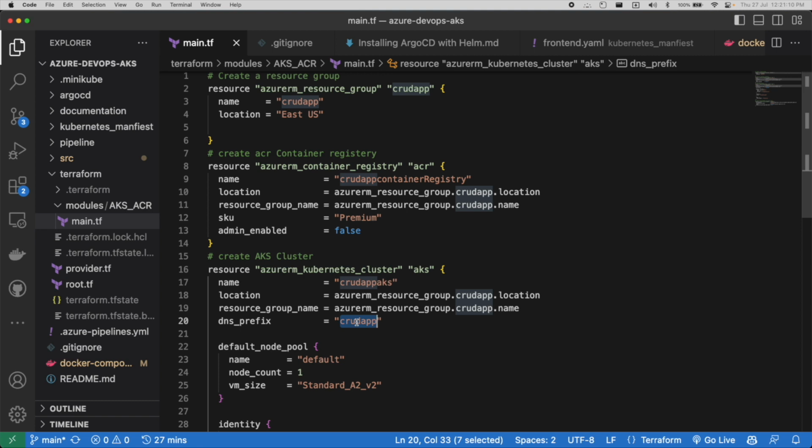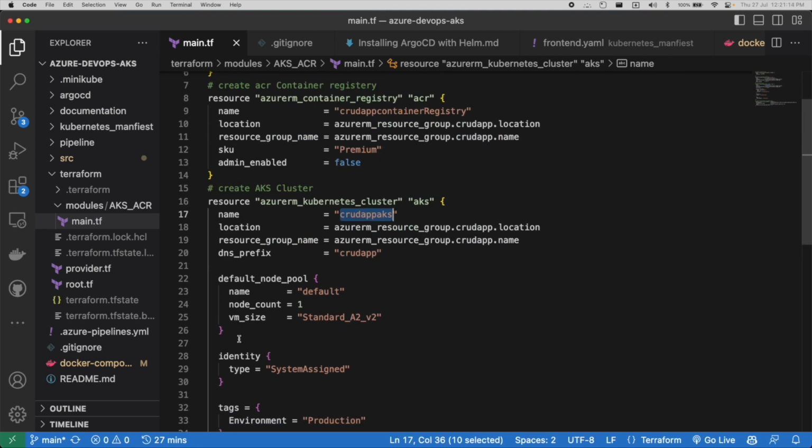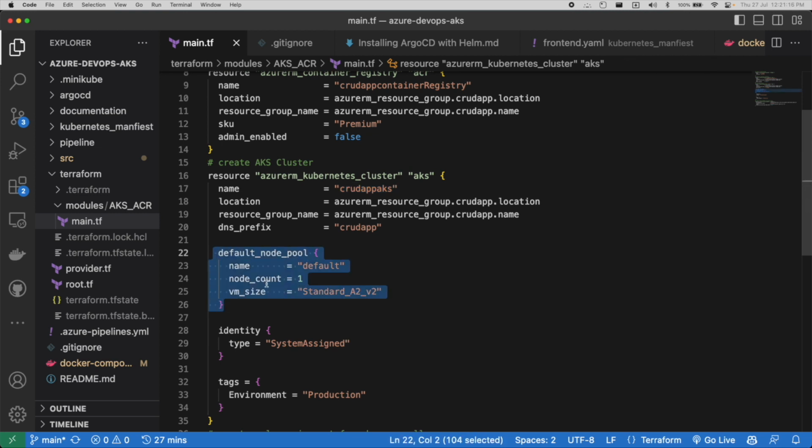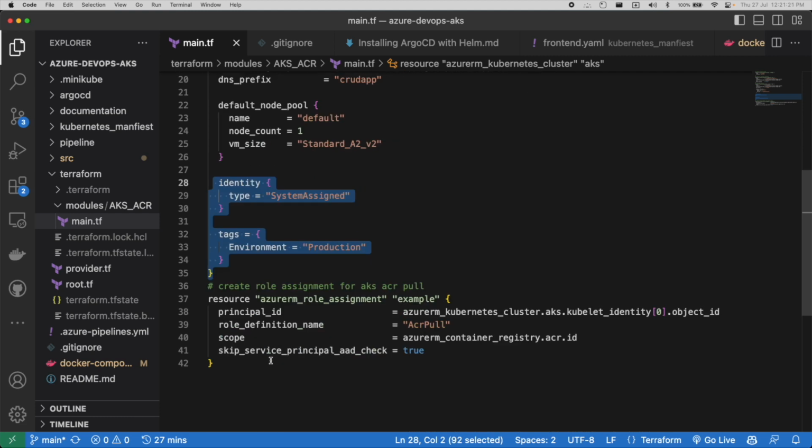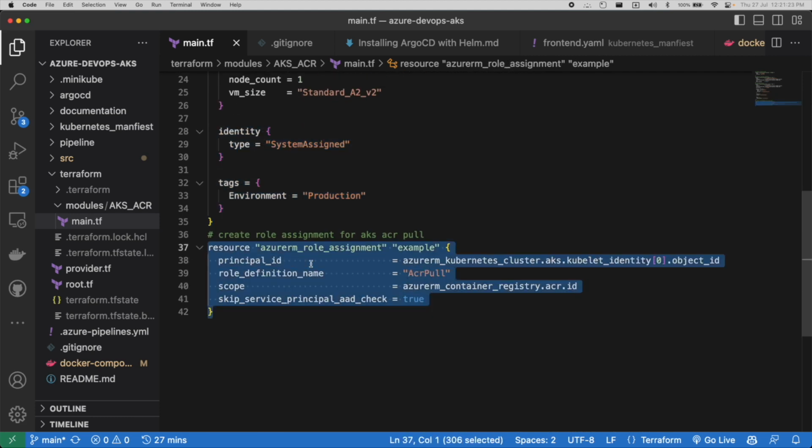This is the DNS prefix and the name of the Azure Kubernetes cluster. We use one simple VM for our case, add some tags and identity, and this Azure role assignment will link the Kubernetes cluster with the container registry.